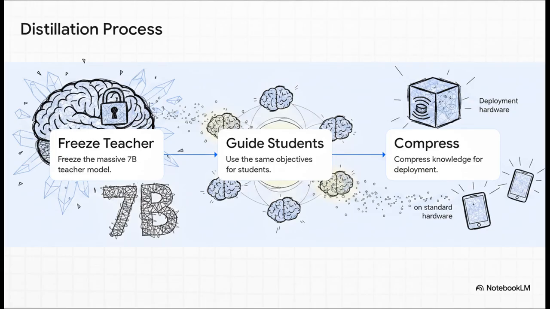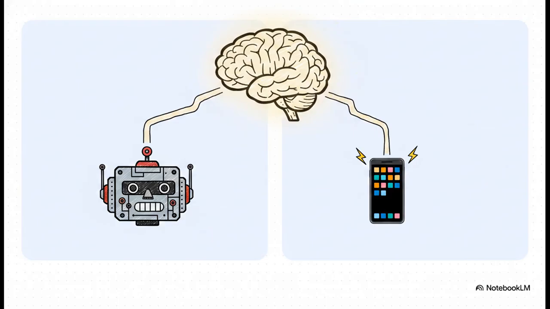It basically compresses all the incredible representational knowledge of the giant teacher into highly efficient deployable variants that can run on standard everyday hardware. They distilled this knowledge into two main architectures. First, you have standard vision transformers, or ViT-Gs, which achieve raw performance remarkably close to the 7B teacher. But they also successfully distilled this knowledge into ConvNeXt models. These are highly efficient convolutional networks. This is a real game changer because they have great FLOP efficiency, making them perfect for edge devices. This means all this massive intelligence can eventually run right on your smartphone without completely draining your battery in 5 minutes.